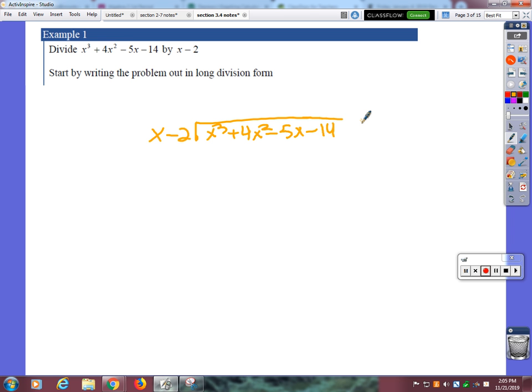Write this stuff down. Okay, so just like Sydney started us out with the other thing, she didn't try to figure out how many times that it went into the whole thing. She just looked at the very beginning. So what I'm going to say is, how many times does x go into x cubed? Well, that doesn't make any sense. But when you say how many times does something go into something else, you're really saying, what is this divided by that? So what's x cubed divided by x? X squared. Okay, so an x squared goes right there, because x squared times x is x cubed.